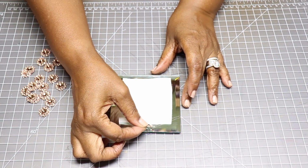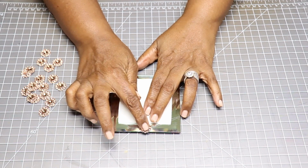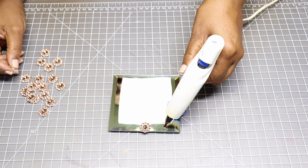So starting in the center of the mirror, I'm going to apply a single flower, and I'm going to space them evenly apart as I go around the edge of the mirror.